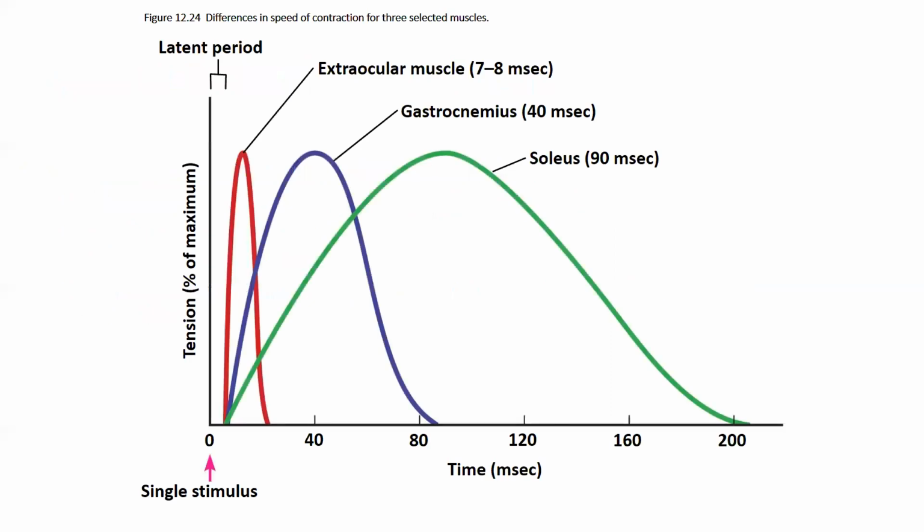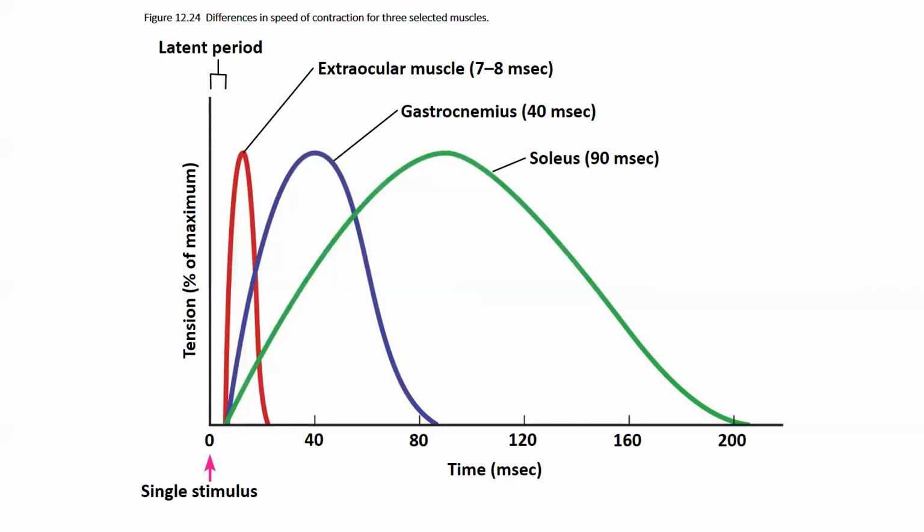All right, so here we have 3 graphs which depict 3 different muscle types, right, with those different fibers. So our extraocular muscles, that graph in red, that's going to contract in about 7 to 8 seconds. It'll get to its peak tension. Okay, the maximum force that this muscle can generate will get there in 7 to 8 seconds. Okay, that's your extraocular muscles. Those are muscles of your eyes. Okay, these move very quickly. They don't have to work for very long, but they need to be very rapid in their movement.